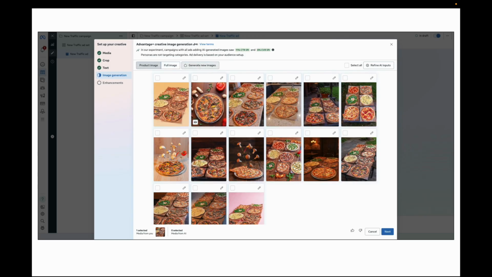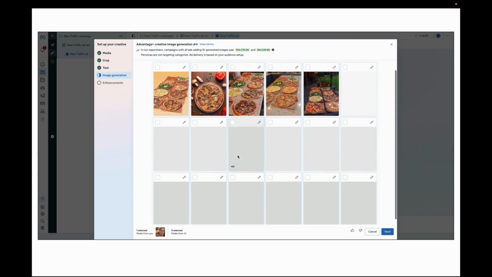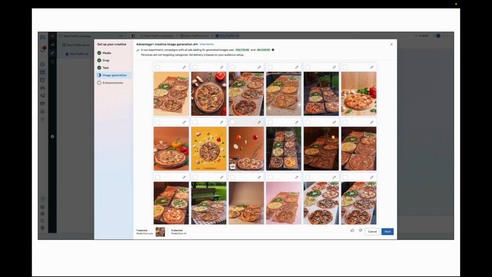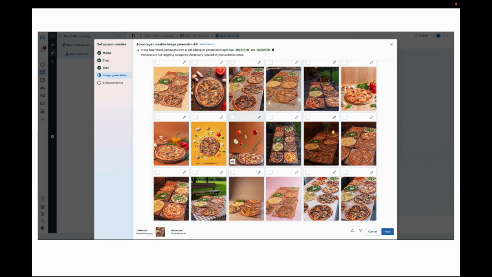There might be a better image that you prefer, or you might want to use multiple images in your post. We uploaded just a picture of a pizza here, and you can see there's lots of options, like ones of ingredients flying out of the pizza, which could be a little more eye-catching to people in an ad. So AI is handling all of the technical complexity here while you just focus on your main message.